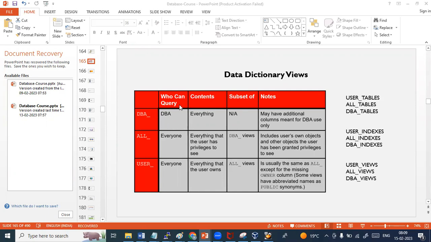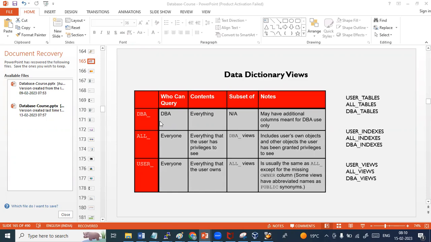Only DBAs can. And whenever I fetch records from ALL_ anything, that might be tablespace, table name, anything, everyone can access the objects starting with ALL_, and similarly USER_ as well.